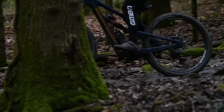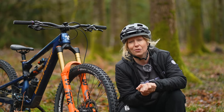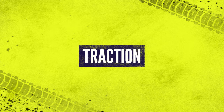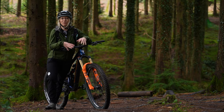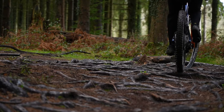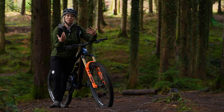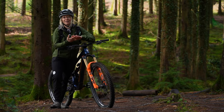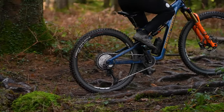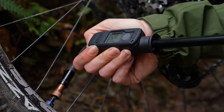What you're looking for is a pressure that feels comfortable and rolls over any roots you're riding, but is not so soft that it's deforming in the corners or feeling like your rims are hitting the terrain. You'll get good traction up technical climbs, especially rooty ones, if you have a slightly lower pressure than usual. However, you'll know you've gone too low if you are hitting the roots with your rims and they're making noises — that's an indicator you've gone too low. If your back wheel is slipping up the climb and not gaining enough traction, that's an indicator you've got too much air pressure for the terrain.